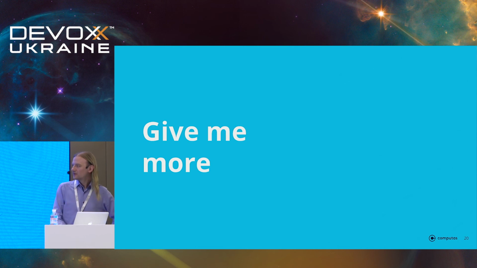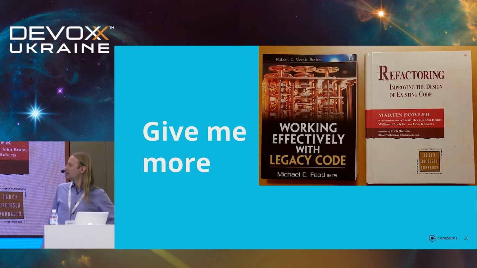All right, so that's a short run through of techniques to test your legacy code. And if you are interested in more or need more tips or more techniques, where do you head next? Well, these two books I totally recommend. I read them both and made lots of use of them. The first one, to your left, is Working Effectively with Legacy Code by Michael Feathers. It's a 15-year-old book or something, but most of the tips are still very usable, very applicable, almost directly.